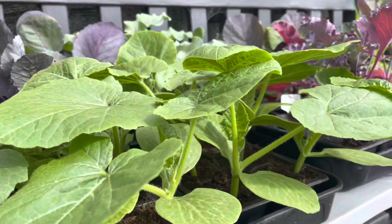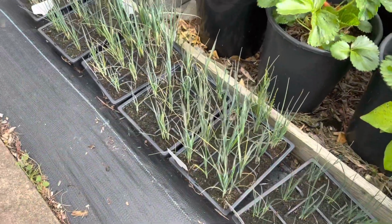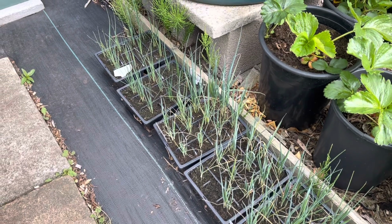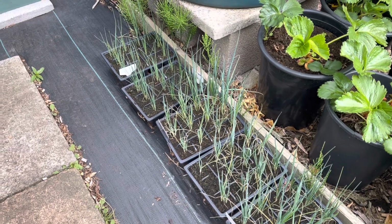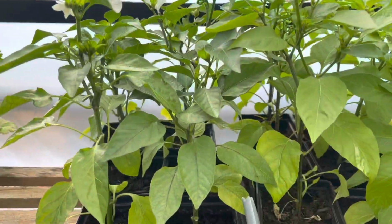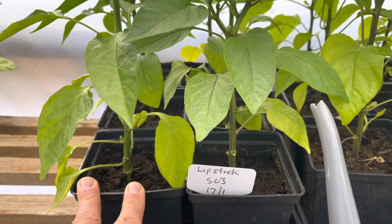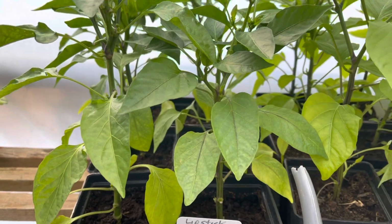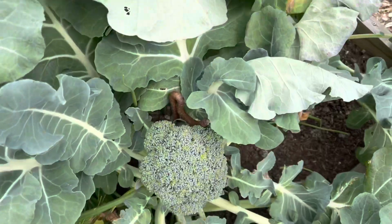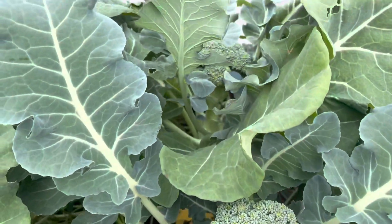So that's most of the seedlings that I've got, not quite all. I've got the late sowing of leeks, which are all waiting for space to open up before they're planted. And actually that won't be very long now, because I should be taking out some of the early onions. Last few peppers, I've put them in these big pots, and so they can stay in those for another few weeks, because I really want to harvest the calabrese that's in the bed that they're going into, because that calabrese is looking really nice now.